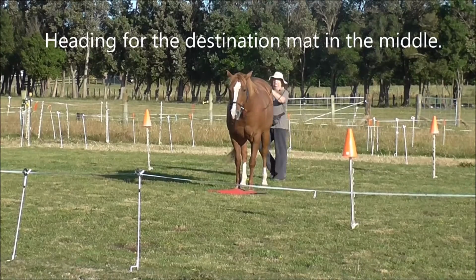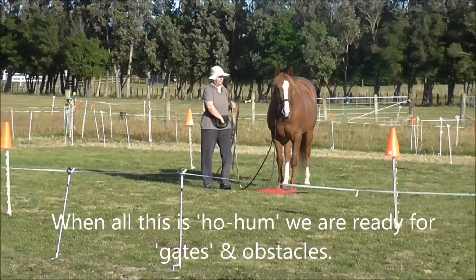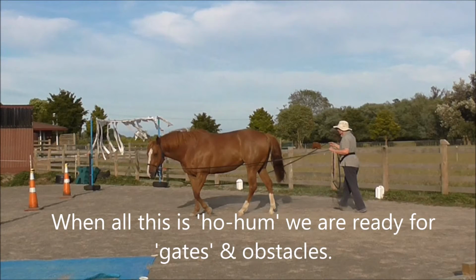So we're headed for the destination mat in the middle. And when all this is ho-hum, we are ready for gates and obstacles.